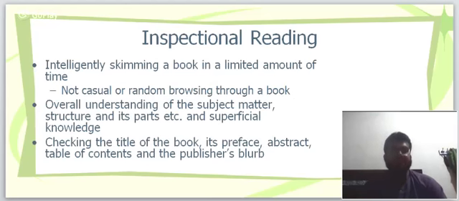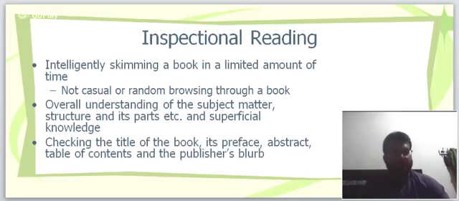The second level of reading is inspectional reading. Now, inspectional reading means intelligently skimming a book in a limited amount of time. Here, the point that needs to be emphasized is that these four levels of reading have their own function. Every time you do not go for the same level of reading.